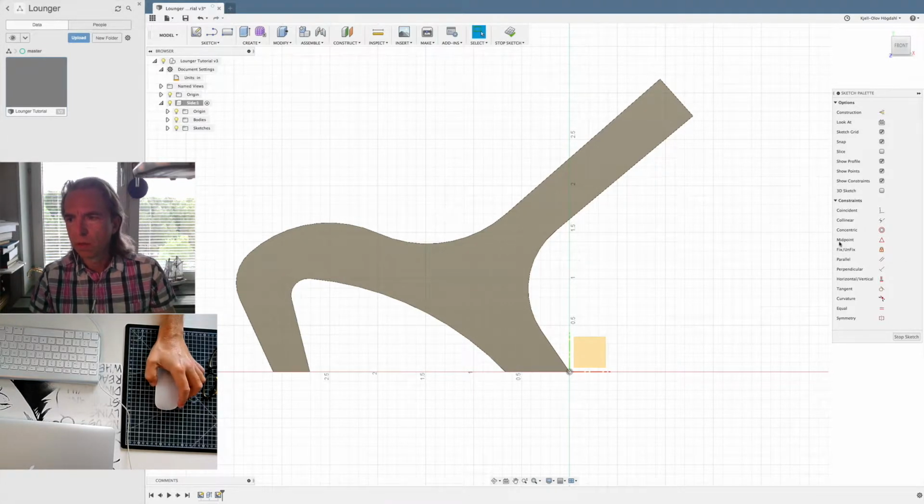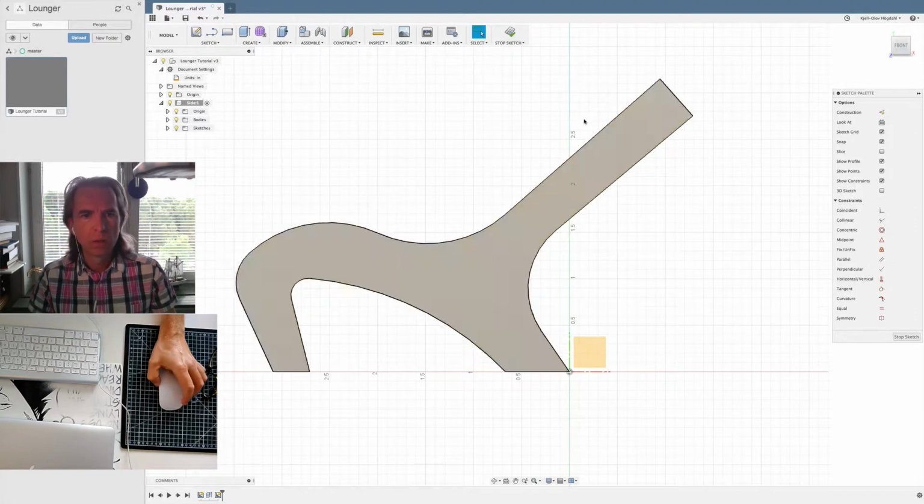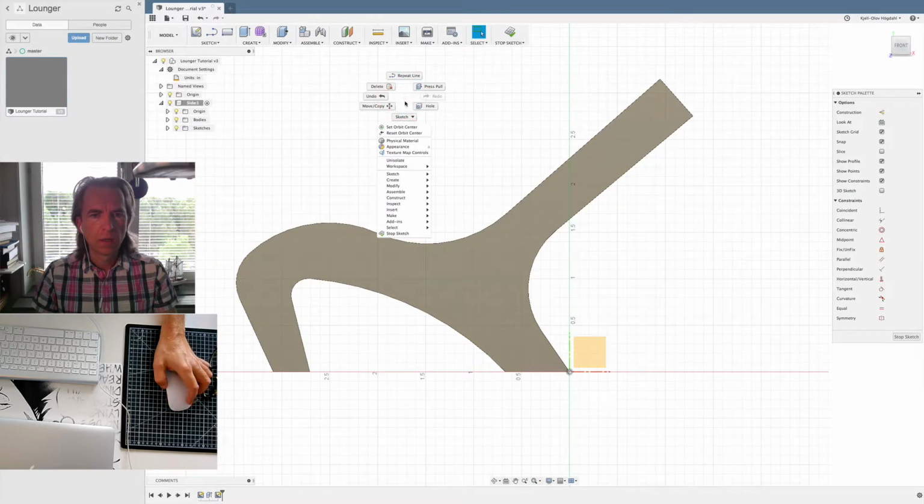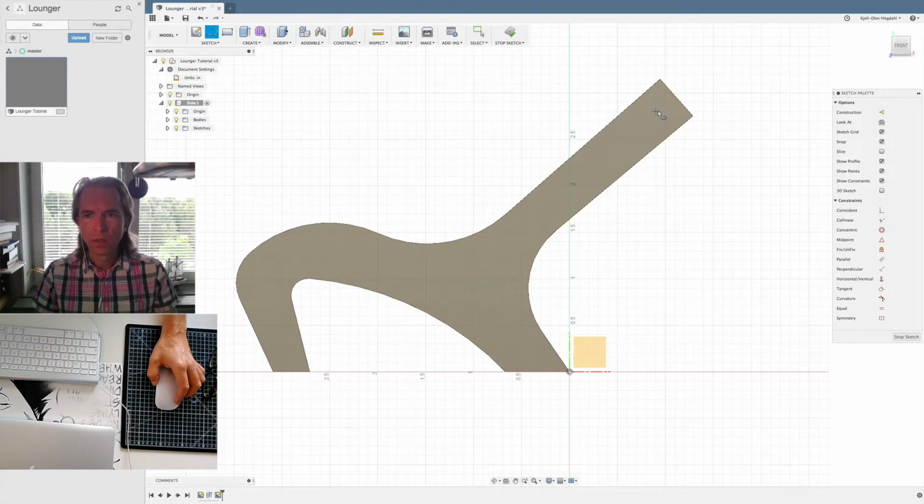And oh, I can select a line from here perhaps. Construction, nope. So I right click, sketch, line, I click here, now it works.